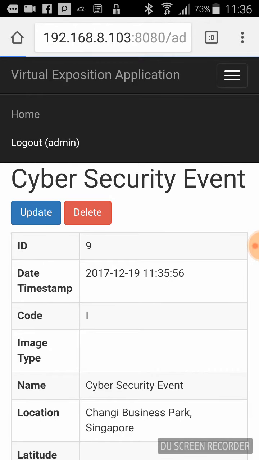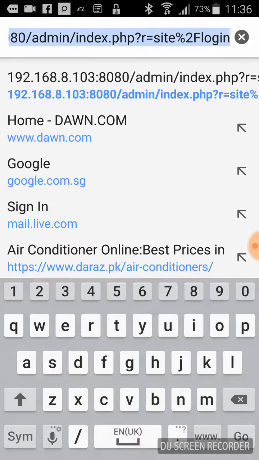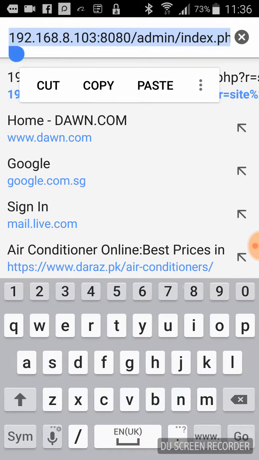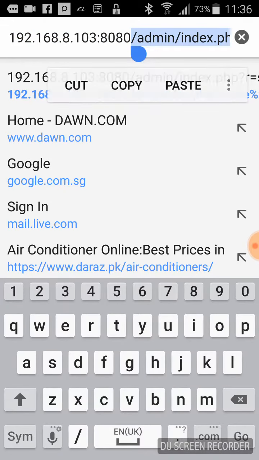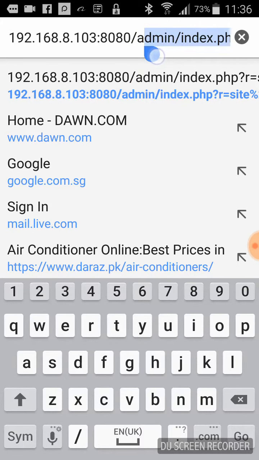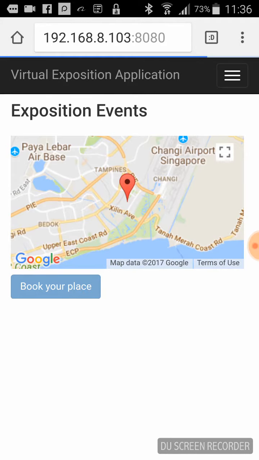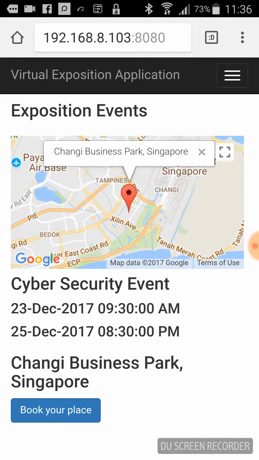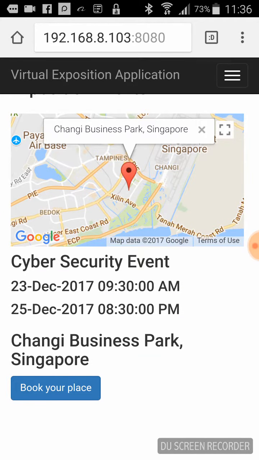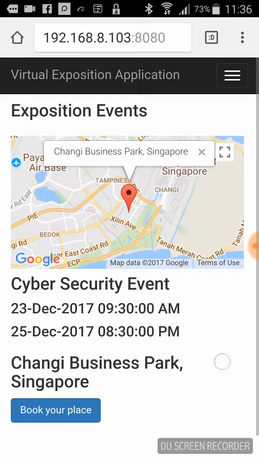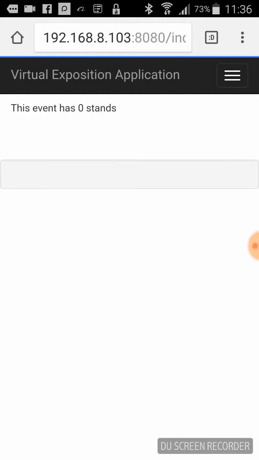You can now simply log out from the server, and then you go here and choose this. All right, this is the event which I newly created. As you can see, the time and date appear accordingly. For the event, I can go and book the place.